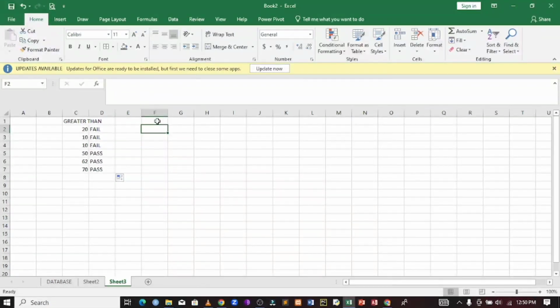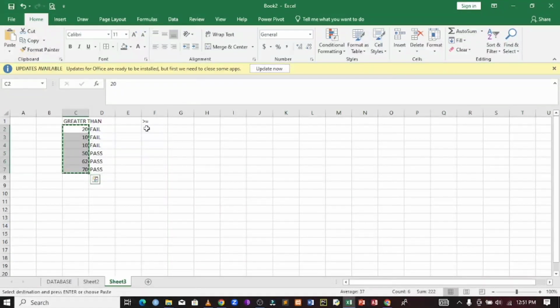Okay. So the next thing is greater than or equal to. Let's use the sign. So let's copy this value.